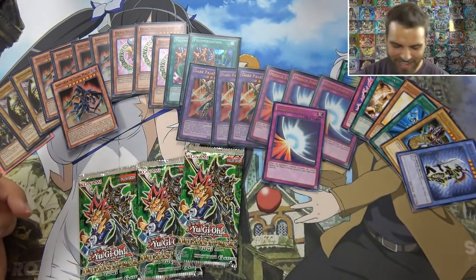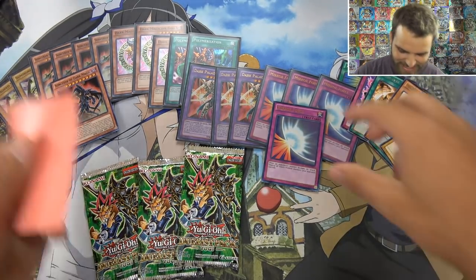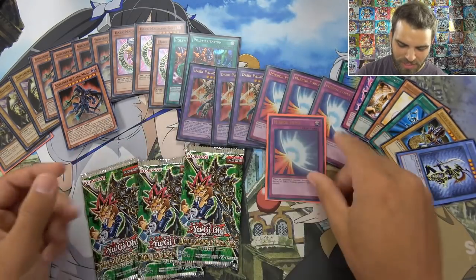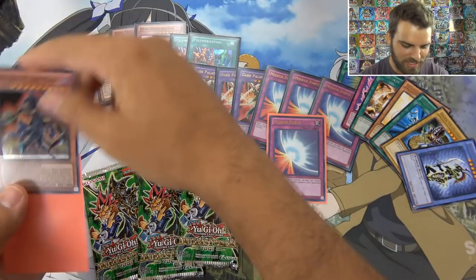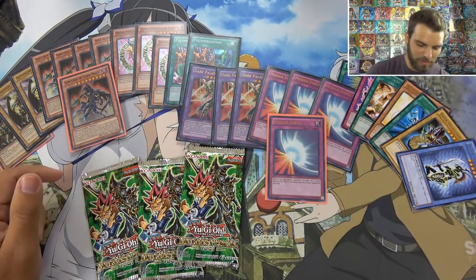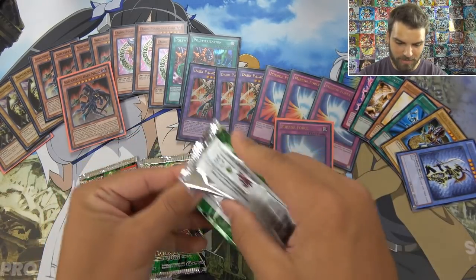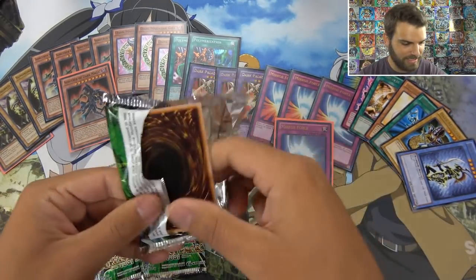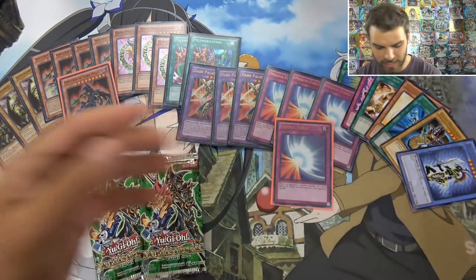So Kaiba's like, nah, let's not do any more Dark Paladins. No, no, no, not against my deck. Wow, a fourth Mirror Force. That's crazy. We have more Mirror Forces than we do two of our supers, three of our supers. I don't even know anymore. Anything we get at this point, it's pretty insane.